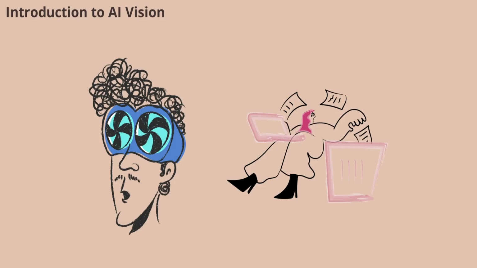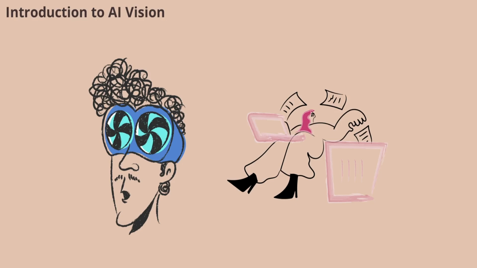actually sees images. Today, we're diving into the fascinating world of computer vision, where machines interpret pictures much like our own eyes do, but with a digital twist. We'll explore how AI breaks down images into pixels, extracts features, and uses powerful tools like convolutional neural networks, or CNNs, to make sense of what it sees. By the end of this journey, you'll have a clear understanding of how AI processes visuals, step by step, from raw data to meaningful insights.